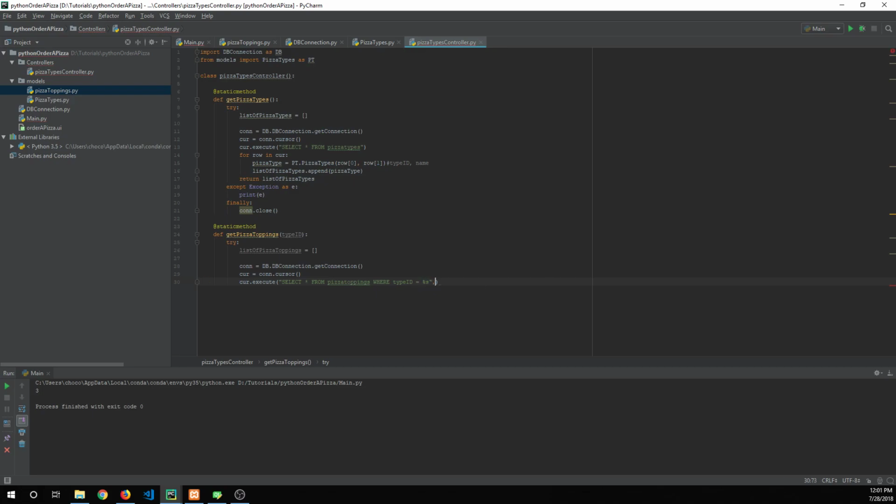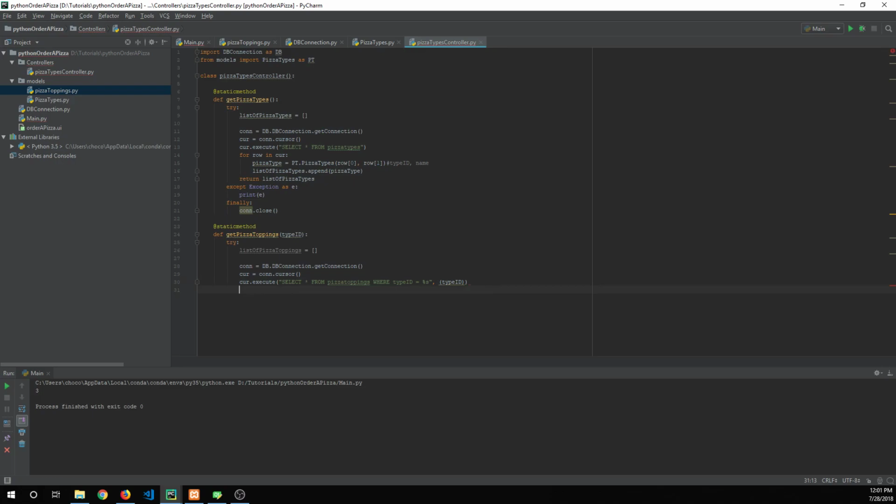Now, I believe in PyMySQL the way to do this is you basically do that, and then you put your type ID, the parameter that you want to bind to this section here. I think that's how you do it, but if this is incorrect, please let me know in the comments to correct this. You should probably double check yourself, just in case, if you're using this for something more serious. Definitely double check how to protect yourself from SQL injection, because I'm not completely sure if this is the right way to do it. So that's always something to look into.